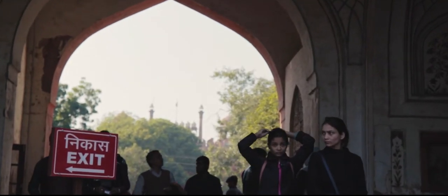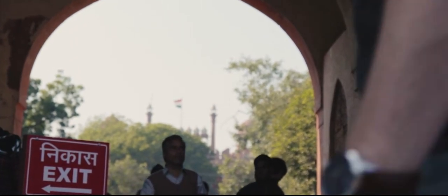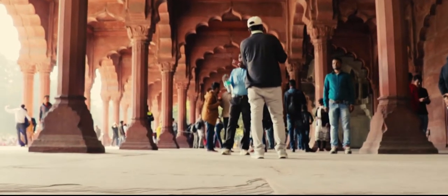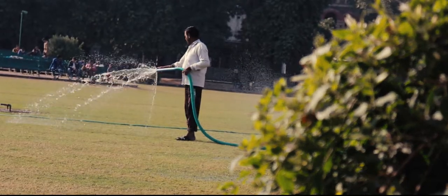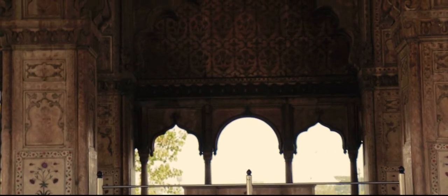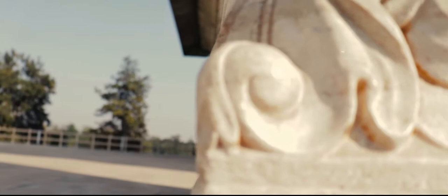The Heroboard has an area of 255 acres enclosed by 2.4 kilometers of defensive walls. The 2.4 radius contains major structures like Lahori Gate, Chhatta Chowk, Nobat Khana, Diwan-e-Aam, Mumtaz Mahal, Rang Mahal, Khas Mahal, Baoli, Moti Masjid, Hira Mahal, Hayat Baksh Bagh, Prince Quarter, and many more exotic architectures.